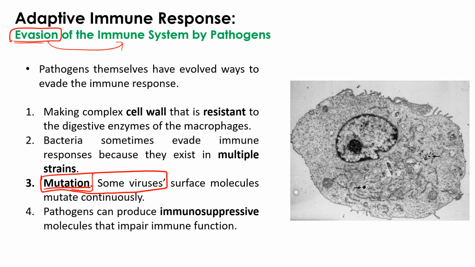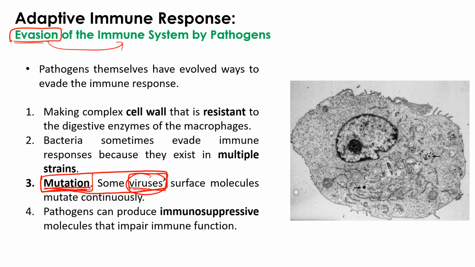And because antibodies are very specific, if you have a mutation that is big enough, it will completely change the shape and the form and the parts of the antigens, then the virus will not be destroyed by the antibody. So that's what mutation means. And this is primarily with viruses, right?